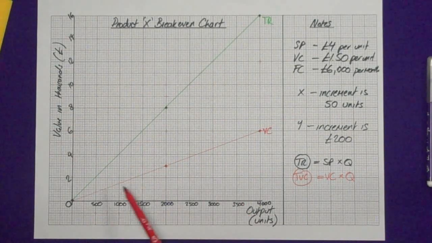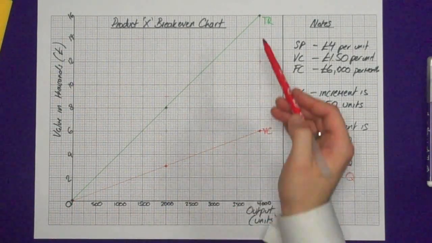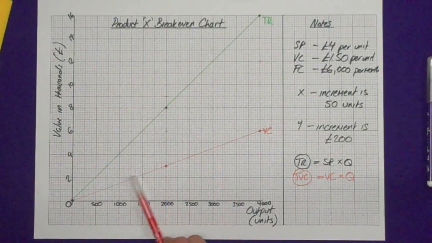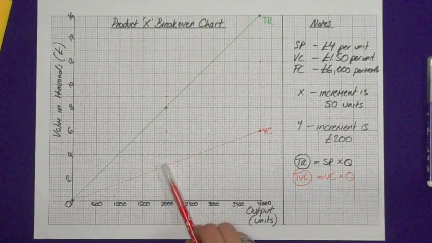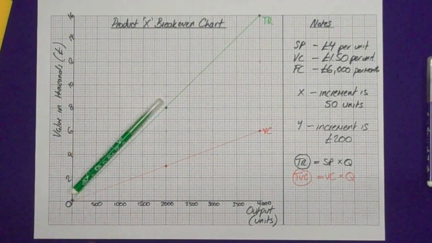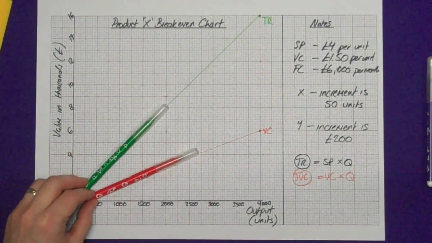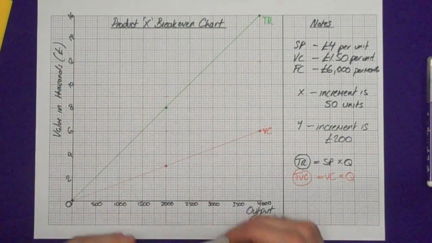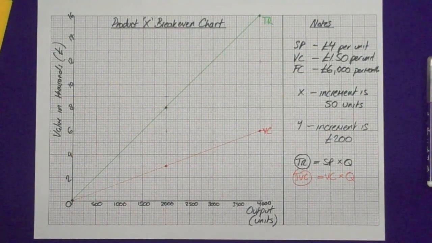Now you'll notice straight away that the variable cost line, although it starts at the origin, as does total revenue, is a much shallower line. The gradient is far less. This makes sense, as the more we sell of an item, we want the value of that cost to be lower than the revenue. So your total revenue line should always be a much steeper gradient than your variable cost. If it were to be reversed, you'd actually be making a loss on every sale made. British Leyland in the 1950s with the original Mini did just that.